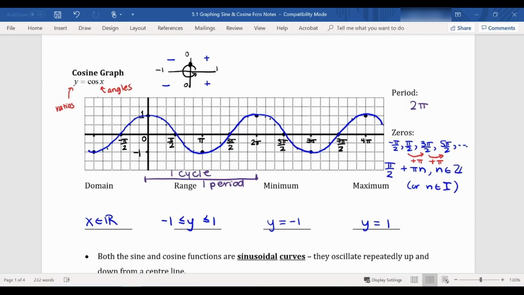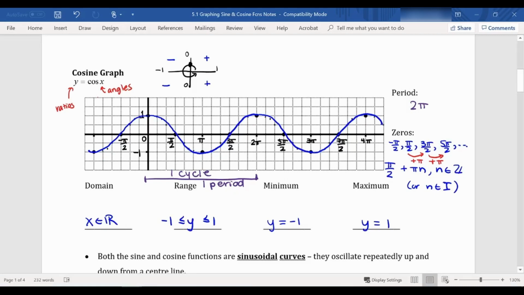Okay? You need to know these two graphs. Okay, so you need to know that sine and cosine have a period of 2 pi. You need to know that their ranges are from -1 to 1. You need to know that sine starts at that middle point, goes up to its maximum, then down to its minimum and back to the middle. And you need to know that cosine starts at the maximum, goes down to the minimum and back up to the maximum.